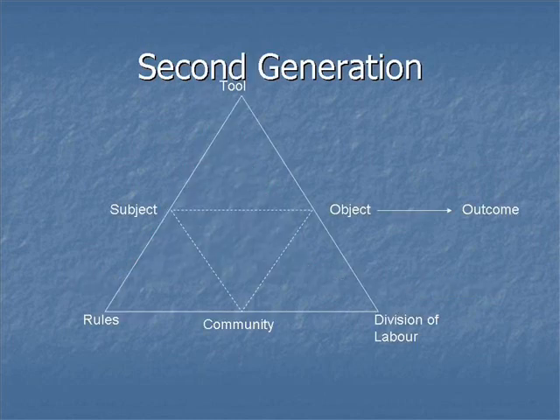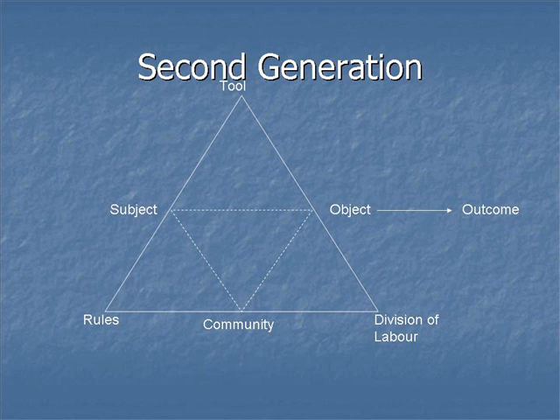Second generation activity builds on the work of first generation, but it puts a base on it. And what that base is about is the notion of collective activity. And second generation is the idea that when an activity is undertaken, there are a set of rules that are either implicit or explicit that will influence the way in which that activity occurs. That there is a community of actors who are involved. And the other addition is this division of labour, which refers to who does what. So how is the labour of the activity broken up?